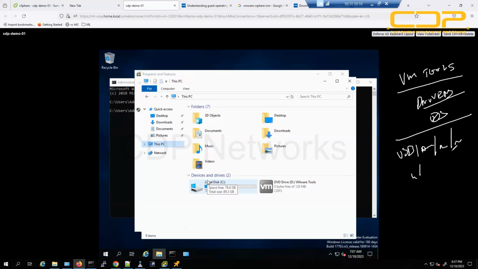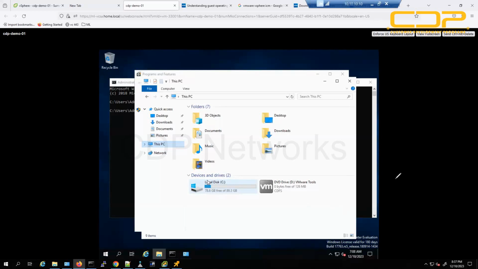All those drivers are needed. Who is going to give the drivers to the virtual operating system? Of course, VMware will give, and that is why you need to install VMware tools over here. This has basically all the drivers.